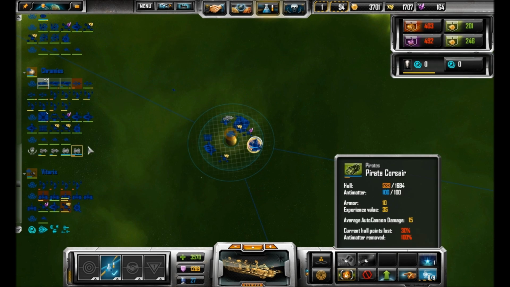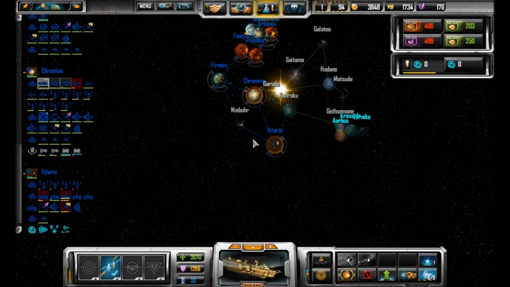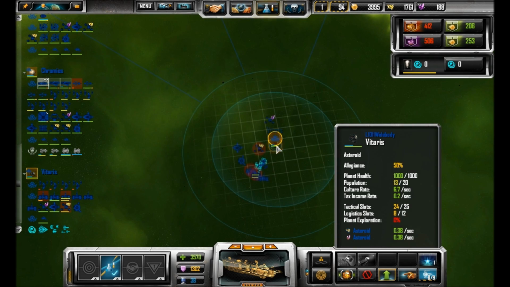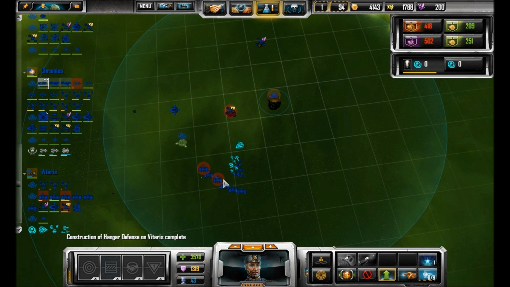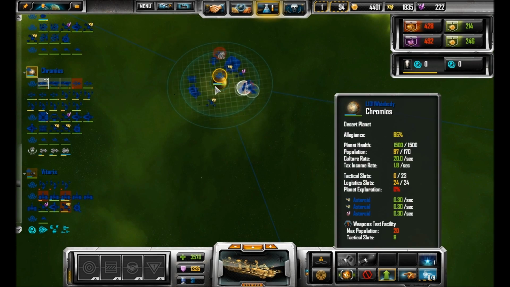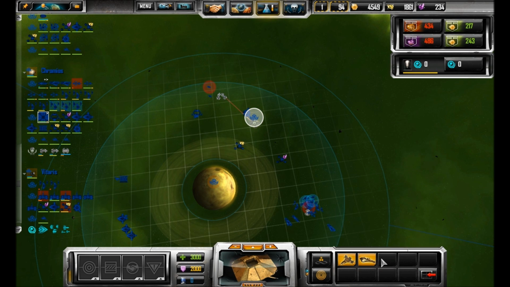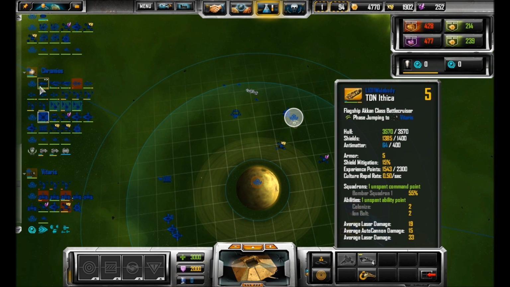So it looks like we've got these pirates pretty well taken care of. There's only 4 of them left, so let's send our capital ships down to Vitarius and have a little surprise for the enemy here. Take care of these guys. Now we can build some bombers for our starbase.